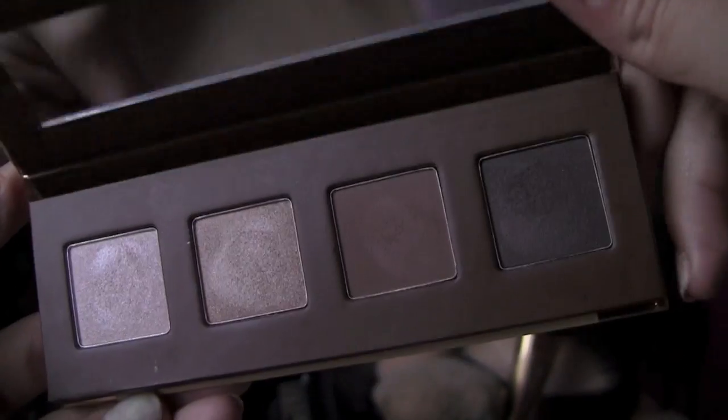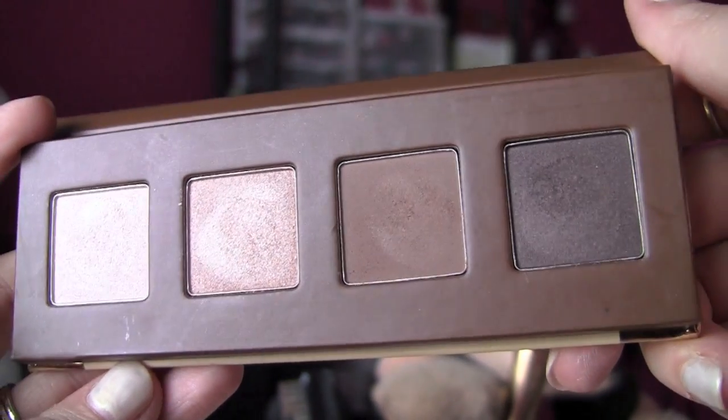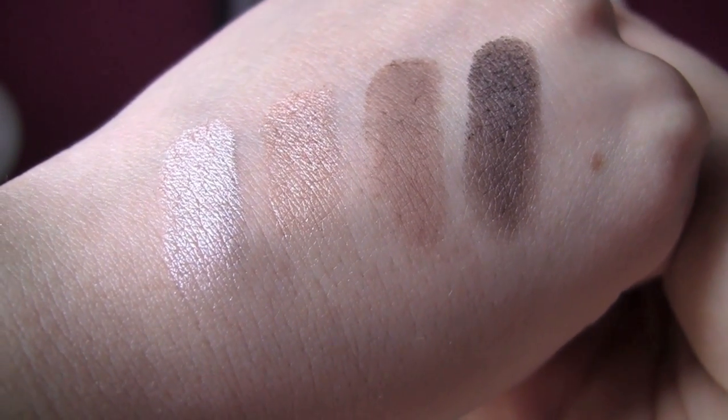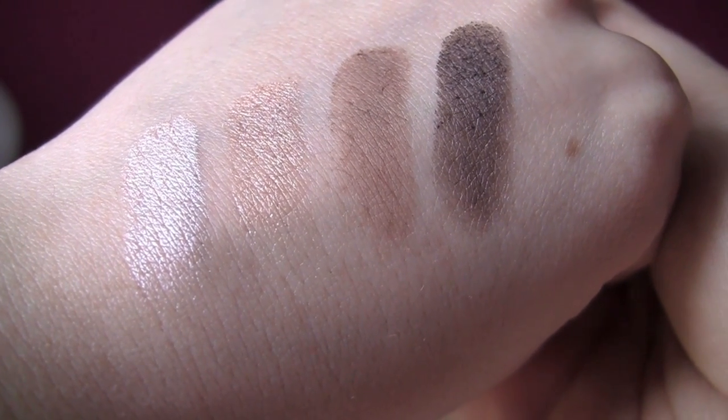One is the Ooh La La Vanilla, and this is going to be your neutrals without a lot of bronze thrown in, kind of like a cool palette that has a little bit of a pinky color, a beige, a brown, which is as close to matte as we're getting in this whole kit. I think it pretty much is matte, maybe just a little sheen to it, but hardly any. And then you've got sort of a rich chocolatey brown there.